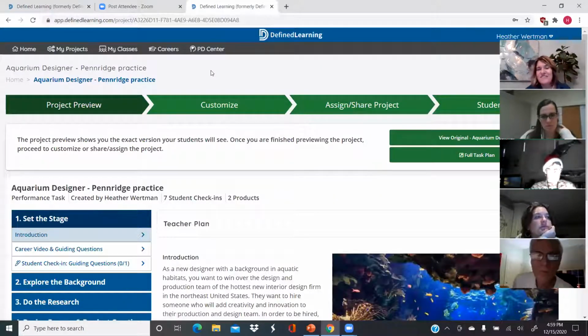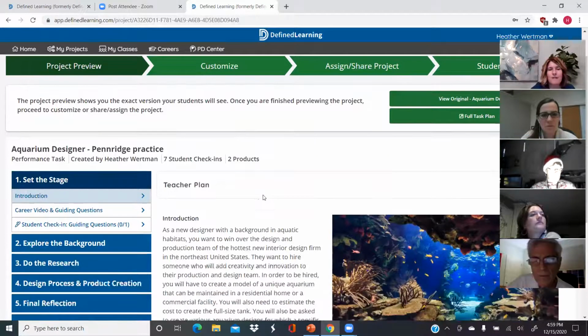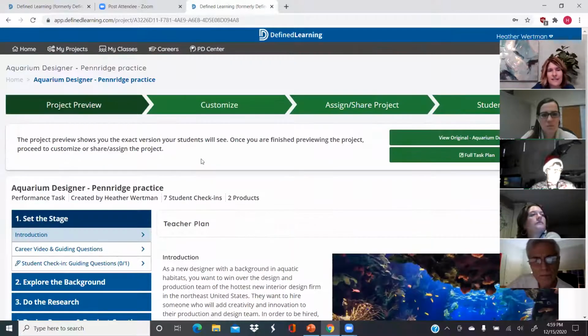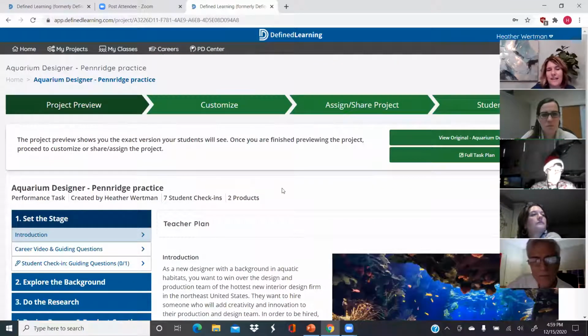there you have it. This is the student view. So if you're wondering, well, what's it going to look like for them? They're not going to see all those rubrics and standards and all those options, those on off buttons. So if you want to test it out and you're like, what does this look like for my kiddos? This is what it looks like for them. All right. So the name of it is up there, and everything that you decided. I'm looking at that I saved 7 student check-ins and 2 products for my kids. I don't have the 5 products or anything any longer.